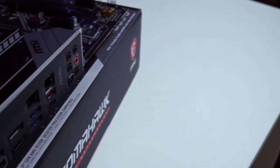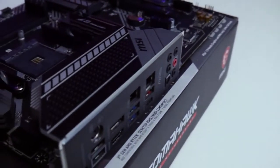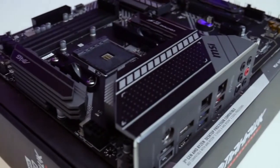Finally, let's go over all of the internal connectors. There's a ton of stuff going on here. You have 1 8-pin CPU power. That's important to note because some motherboards will have additional CPU power, and that's going to be important for higher end CPUs like Ryzen 9 stuff. Although this will support Ryzen 9 for overclocking and getting higher clocks out of Ryzen 9, you may want to go look at the X570 motherboards. I would think that pretty much Ryzen 7 and below is really what you're going to want to be looking at for this motherboard. Not that you can't run Ryzen 9, like I said, it's supported, you're just not going to get the full power out of it, so I'd probably start leaning towards X570 at that point.